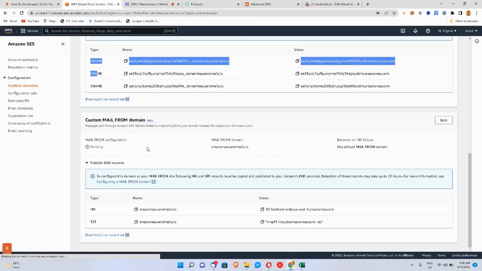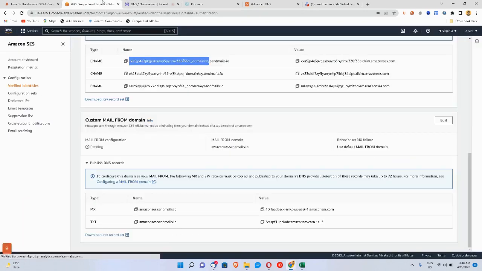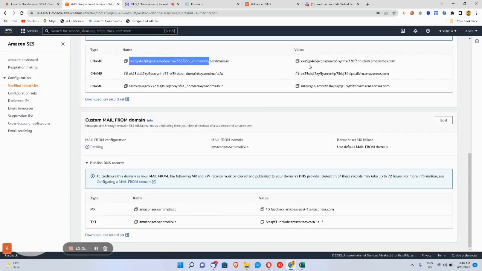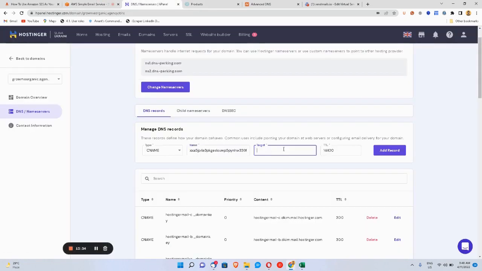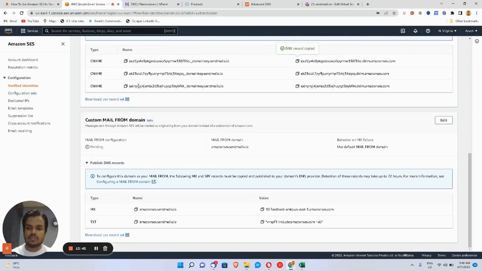So if I have to do it for this one, okay, let me just do it for this one. All you need is to copy this part. Don't copy the domain part. Just copy this part, the subdomain part over here. This gibberish text over here, then underscore domain key. So first I'll choose CNAME, then paste this one, and then I need to copy this target value and paste it over here. That's it. And then I'll just click on add record. So choose the type and then add the record. That's it. So I'm going to do it for send mails.